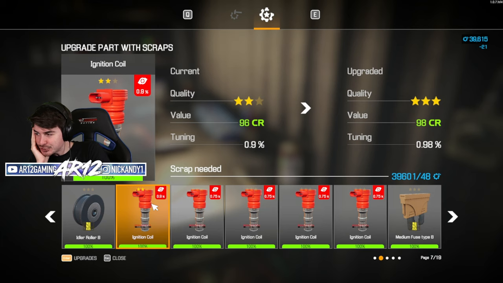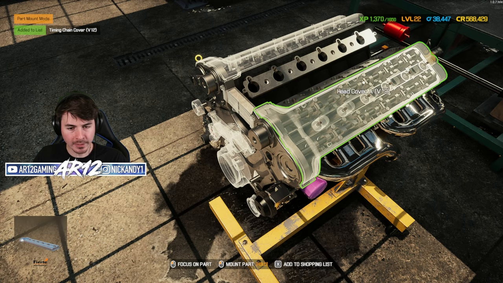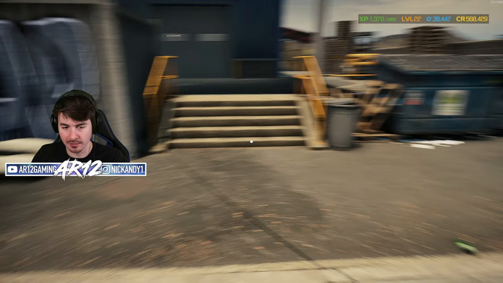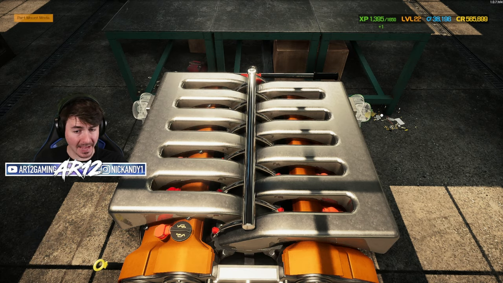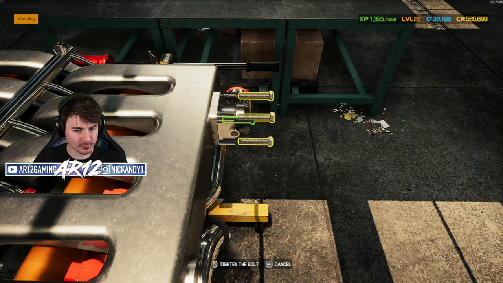Even the ignition coils are getting the upgrades in. Let's go. Why don't I actually paint these engine head covers the same orange as my brake calipers so it could be like a proper secondary color? It definitely looks a little bit on the brown side. It's not the nicest looking orange I've ever seen. Fuel rail installed as well. That's 2% extra horsepower. Damn it, I need 2 throttles for this vehicle.